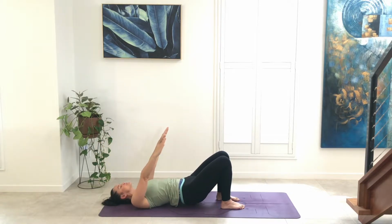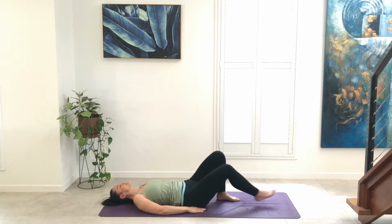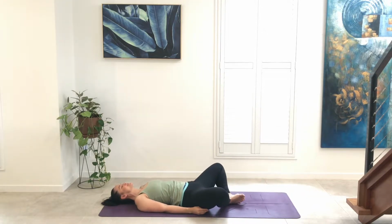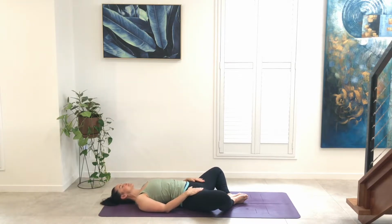Now exhale, release the arms to the sides, extend the legs out long, rest here in this moment. Draw the soles of the feet to meet, allow the knees to fall to the sides. You can use blocks or blankets here to prop up the knees if the flexibility is limited today. Rest the hands near the navel or the top of the thighs, whatever speaks to you in this moment.